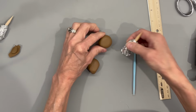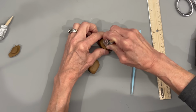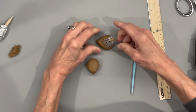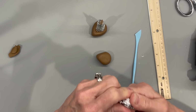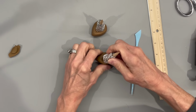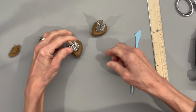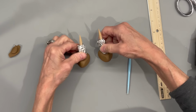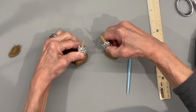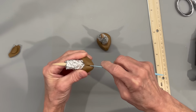And then we're just going to take our foil and push it right down inside of here, just right in the center. And just kind of make your point come out a little bit farther and do the same thing with the other one. And then we're going to cut a little slit in the middle to give a definition between his toe area. Just make sure they're exactly the same. And then just go ahead and put your little slit there all the way down to the bottom.